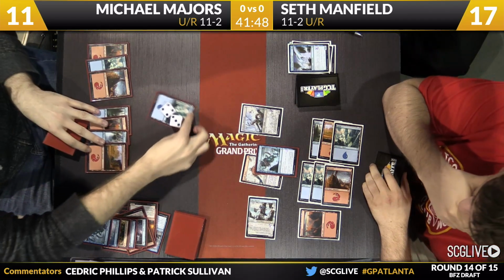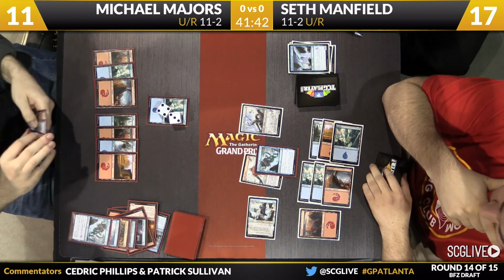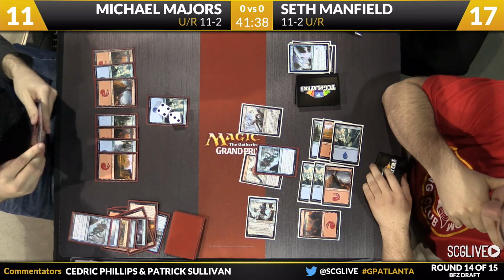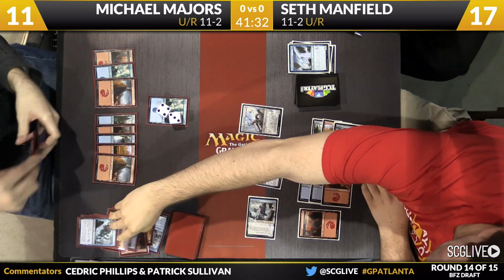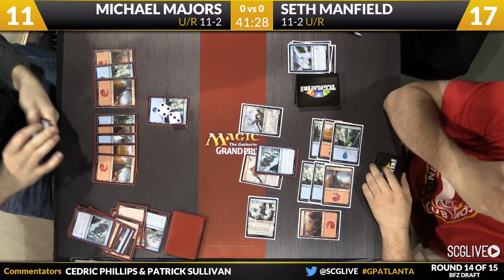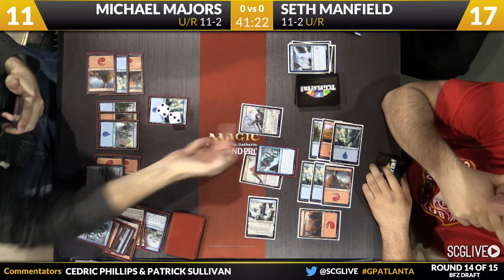Back to Majors. He'll draw. It's a mountain. Quite a few lands in hand here for Michael. And maybe he's got to put the brakes on here with the 7/7 island. He'll start by playing a mountain, however. I think it's very tough to attack right here because Manfield has another chump block that he gets. Gets to shoot for 1, knocks Majors down to 10, untaps, attacks for 7, down to 3.